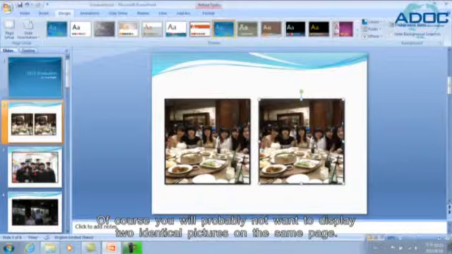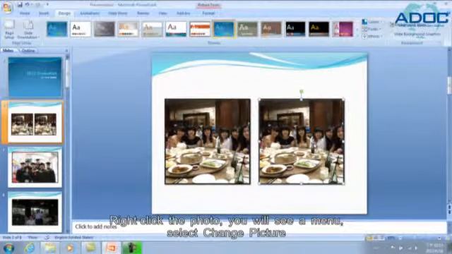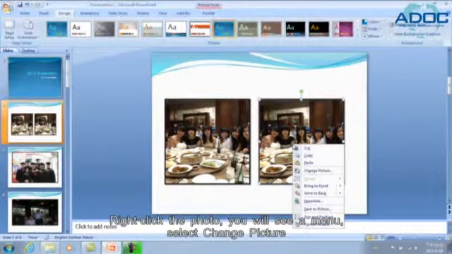Of course, you will probably not want to display two identical pictures on the same page. So, right-click the photo. You will see a menu. Select Change Picture.